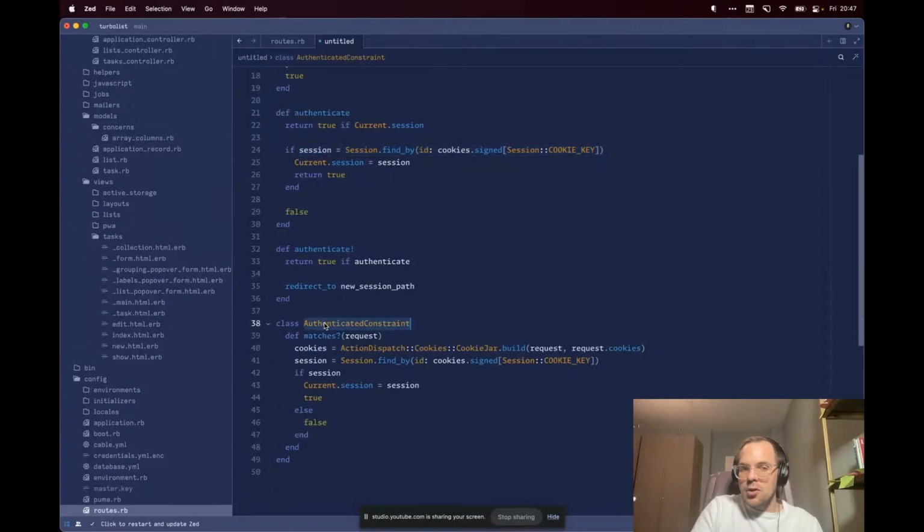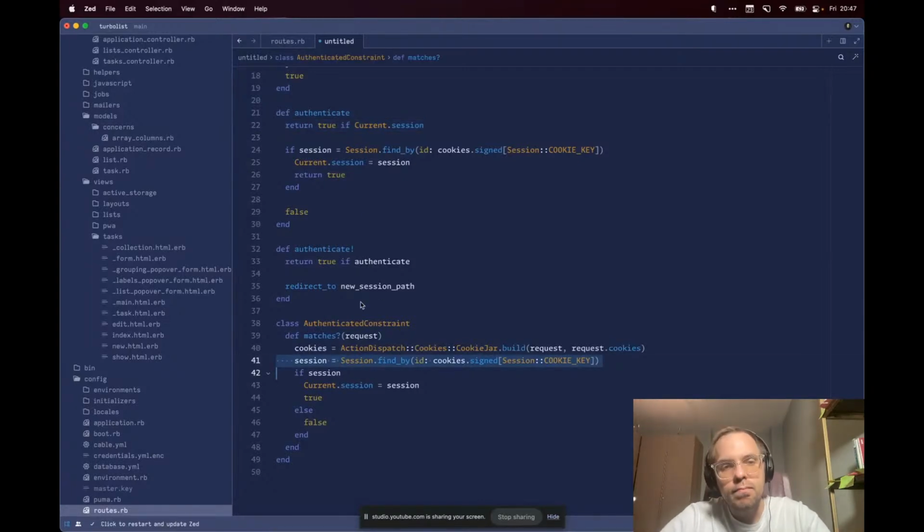So in the constraint, when we do find a session, I go ahead and set current session, and that allows us to write this short circuit in authenticate. So in the case where a user has a session cookie and they are accessing a protected route, we only need to make one session query.